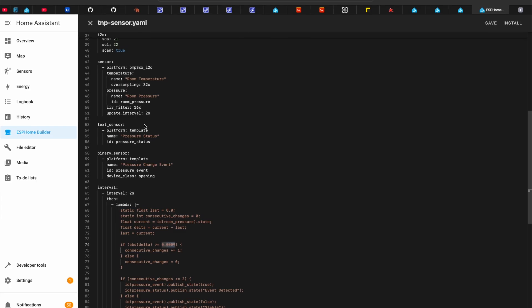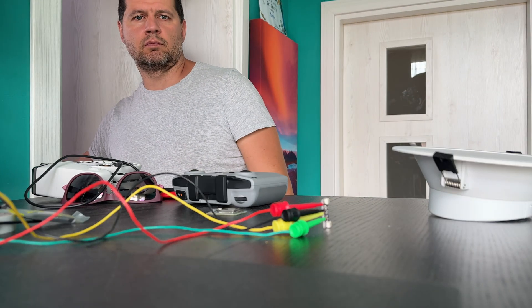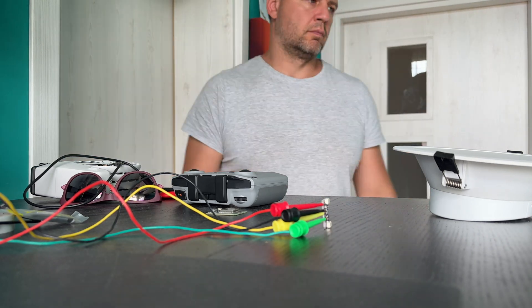The second and most tricky obstacle was to find a working ESPHome configuration. To be honest, this ESPHome code has gone through a lot of tiny and not-so-tiny changes and fine tuning. I think I did over a hundred iterations — changing the code, uploading it, and performing tests — and this is still an ongoing process. By the time you're seeing this, I may have changed and improved the code a bit more, so get my PDF for the latest version.